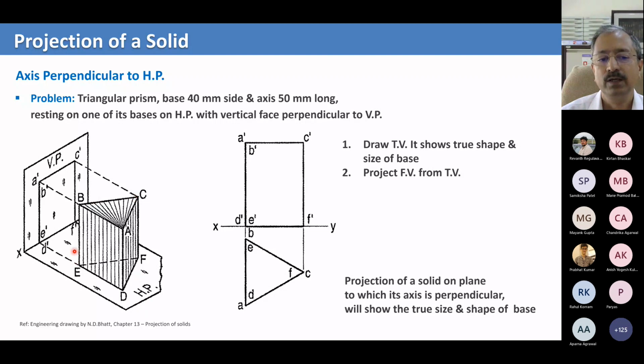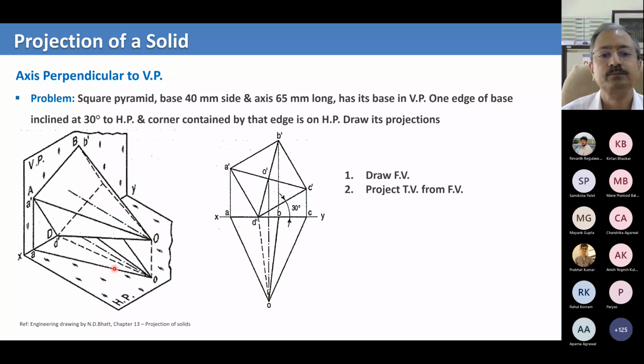Later on you will see that if the line AD was not along BE, it would come up as a separate line in between, in the front view. But because AD is along BE, it is not seen as a separate line; it is coinciding with the BE line. I'm taking a little bit more time so that you are mentally very clear. As it gets complex, you have to stay with me and understand how it is happening.